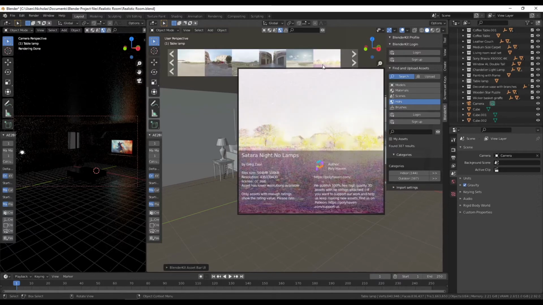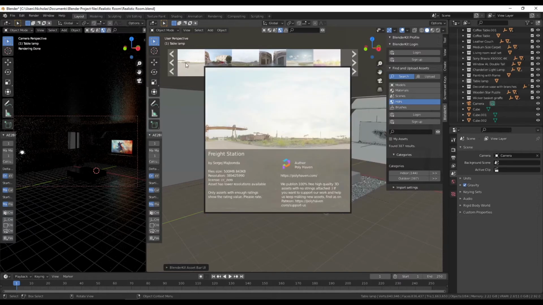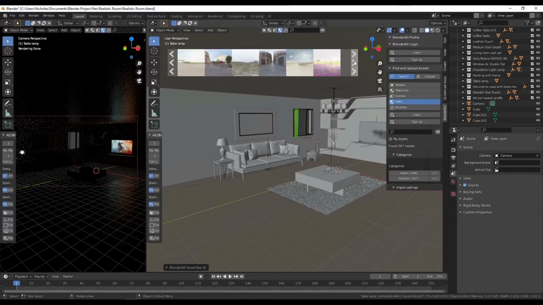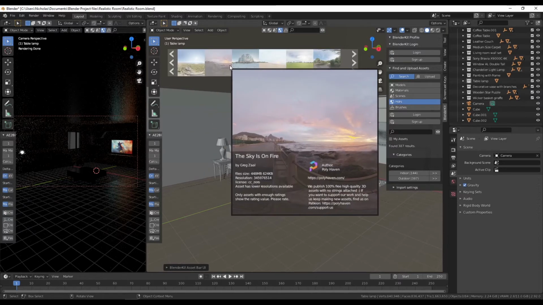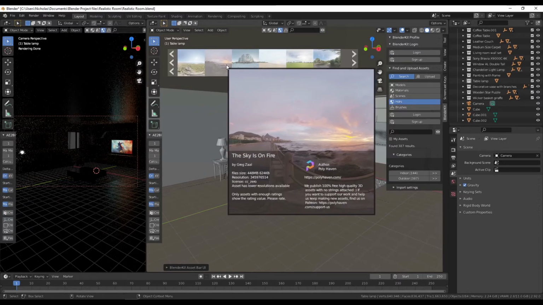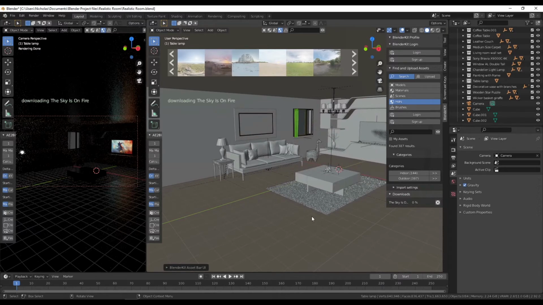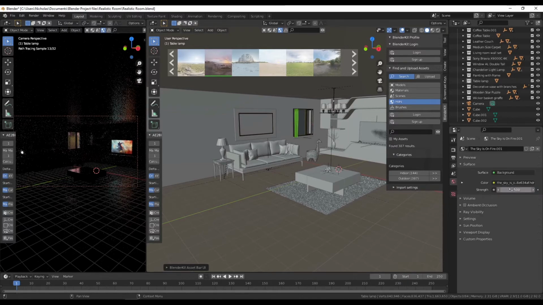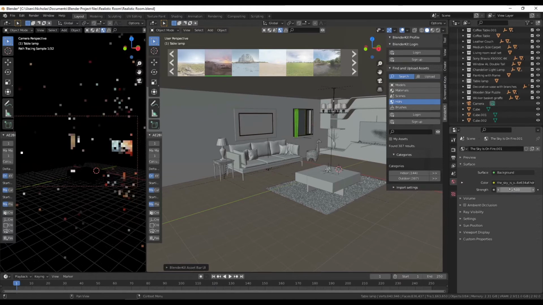So let's have a look-see. There's so many to choose from. Something with a little sunset maybe. Maybe pump up the strength a little to 3.